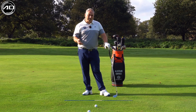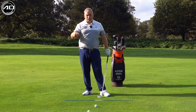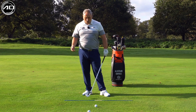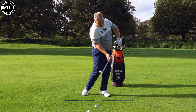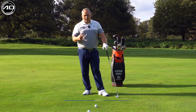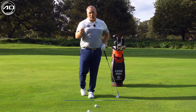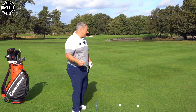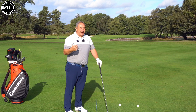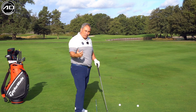Ideally we want the opposite. The best players in the world compress the ball with the longer clubs. The speed increases with the longer clubs naturally. They hit down on the ball about three to four degrees with a three or four iron. We're really looking to generate speed, a forward lean in the shaft, to produce a ball flight that travels the distance we want. If we struggle with speed and hit down, there's a tendency the ball might come out a little low and scoot through the green. In that case, I would recommend carrying more rescue clubs or even five and seven woods, as they give a better landing angle into the green so the ball stops quicker.